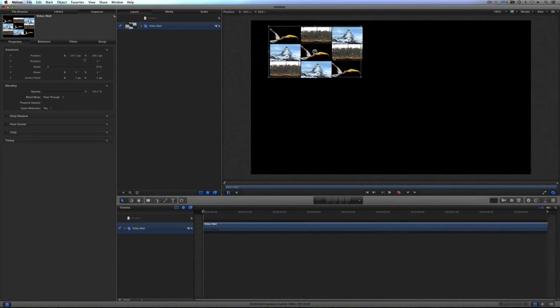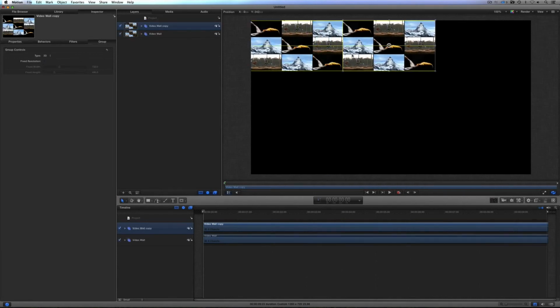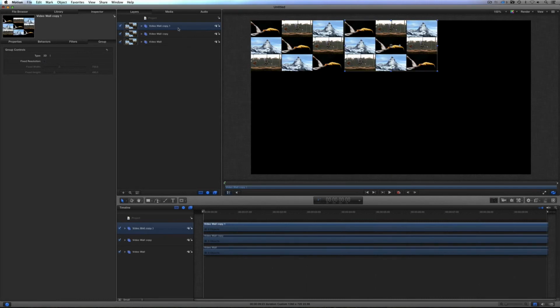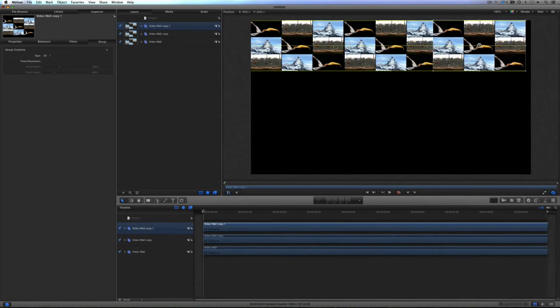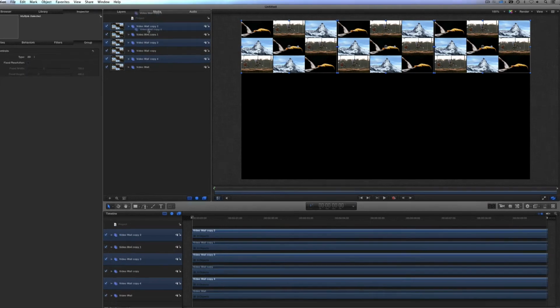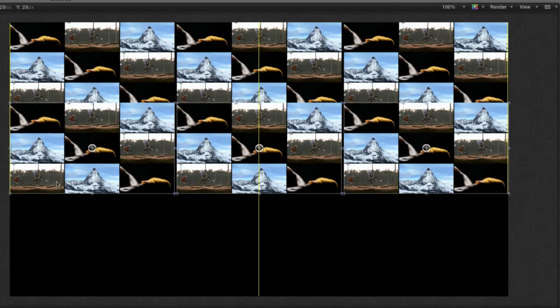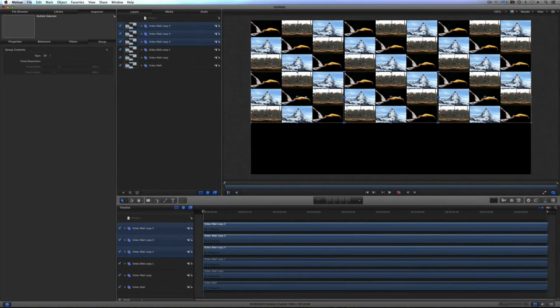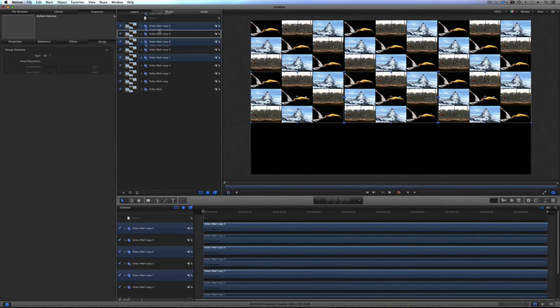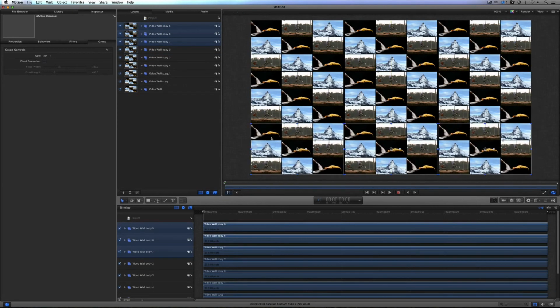Of course, I'm going to position this in the upper left-hand corner. Again, do exactly what I did before. I'm going to duplicate this element. I'm going to drag it right over here into the middle. Duplicate it again. Drag it right over here. Now, in this case, I don't really care if these are the same, because obviously we've got different video walls. Again, select them all. Duplicate. Just position them right up here. Let's actually move them right up to the top. And I'm just going to bring these elements down like such. And again, duplicate again. Bring this up to the top. Bring everything down just like such, and take a look at what I have now.